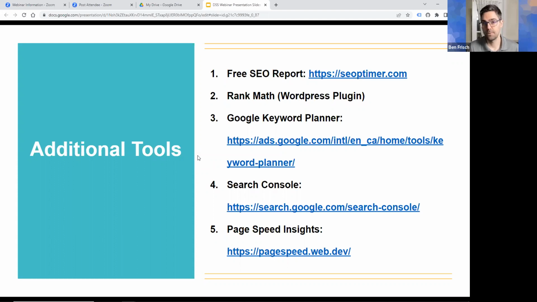So Google Keyword Planner is also an important tool, or something you would consider looking at. It's made for creating ads and looking at what keywords to use in your ad campaign.